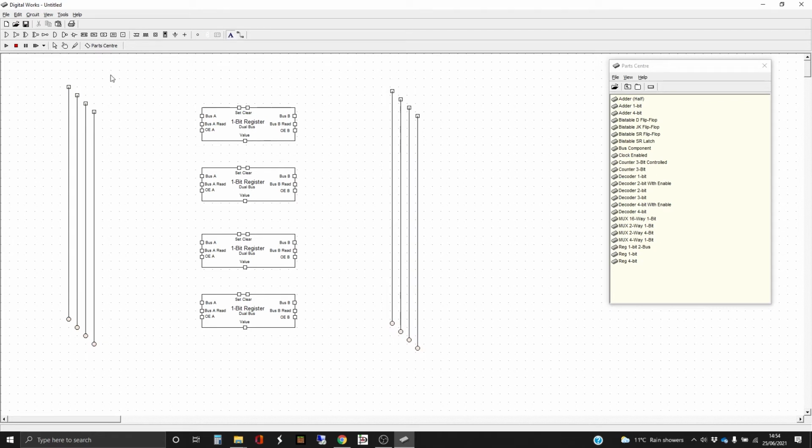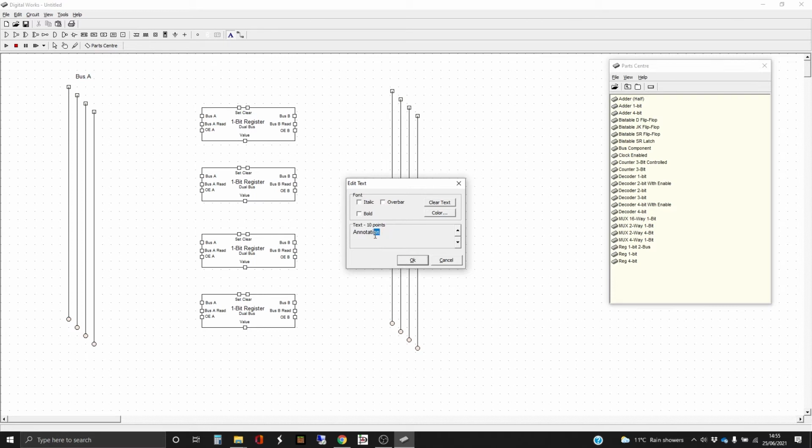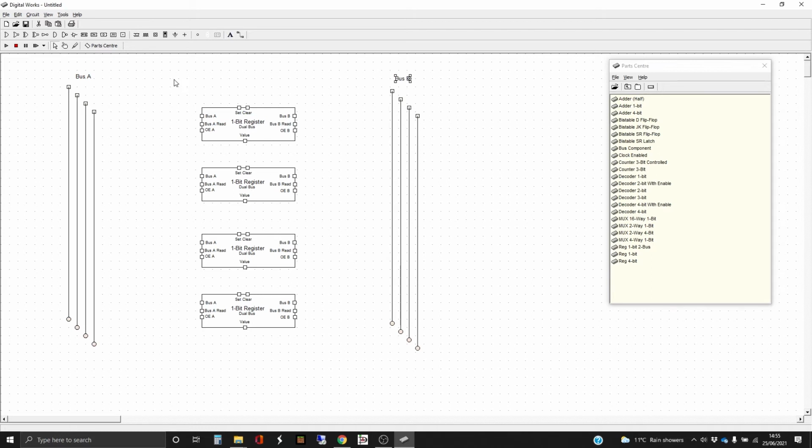Let's label these bus A and bus B. And I'm going to want, what else am I going to want?